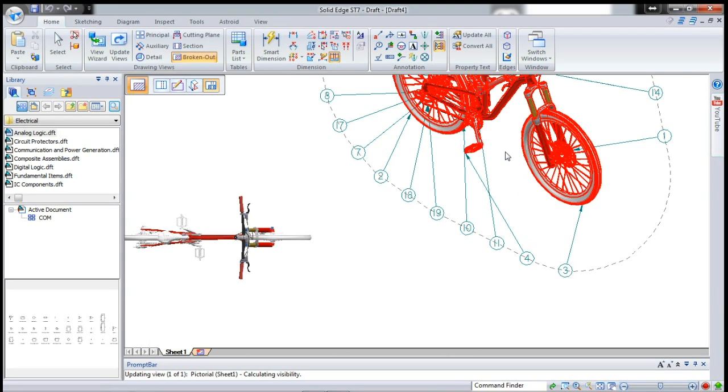And what you'll see, I'll have to zoom in a little bit, is these views are created with fairly coarse shading as a default. I'll also update the shading just so it becomes a little bit smoother.